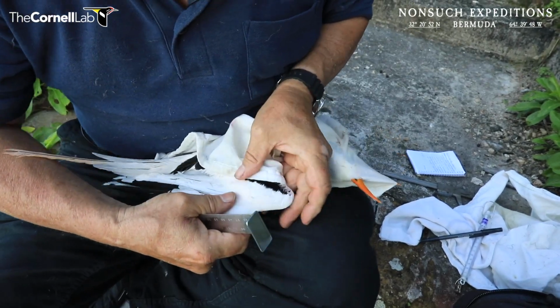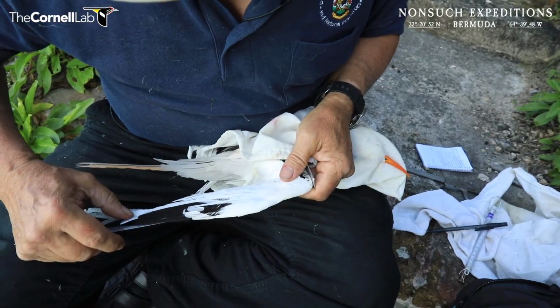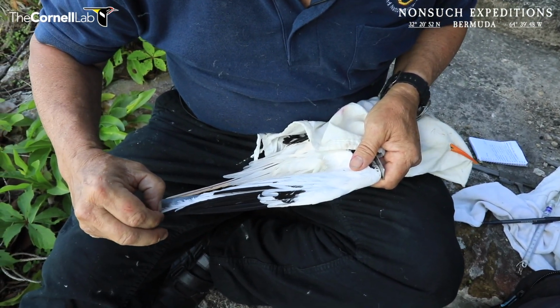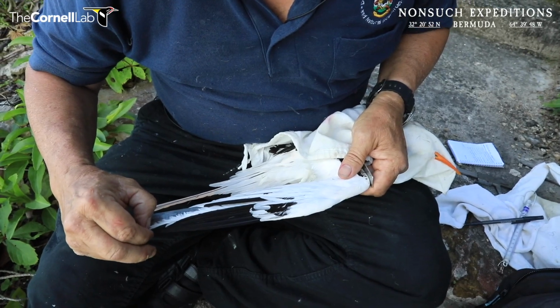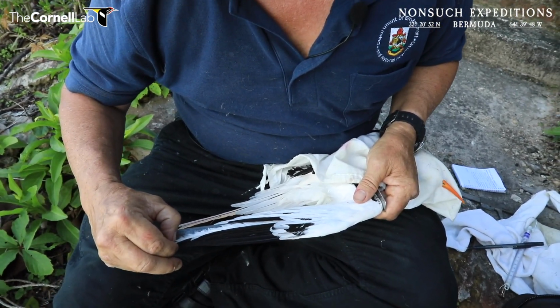As I said, these guys have beaks like a can opener, and that's why in a fight between the two, if a longtail finds a Cahal nest that doesn't have an entrance baffle in place and invades, it will almost always win out and could seriously injure or even kill a Cahal.